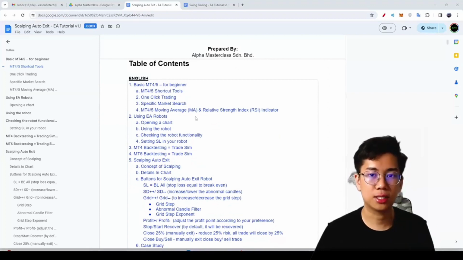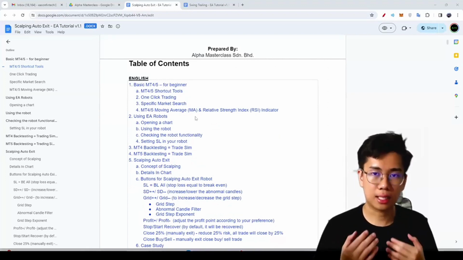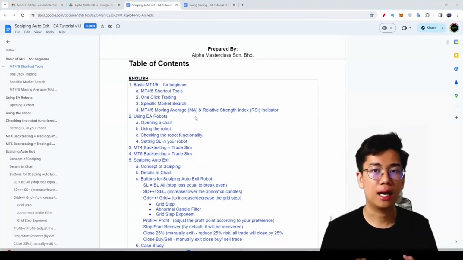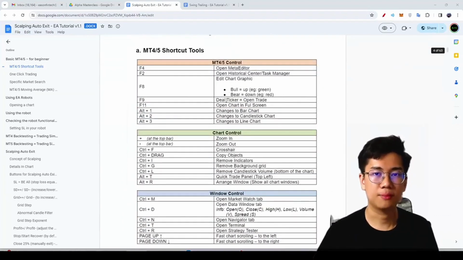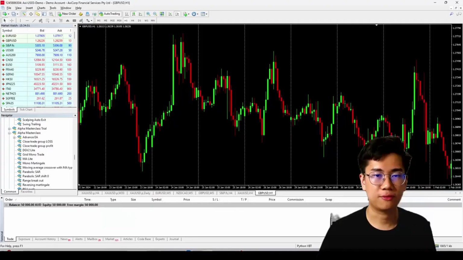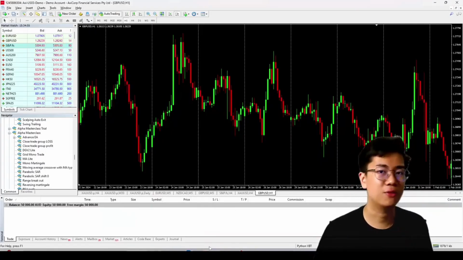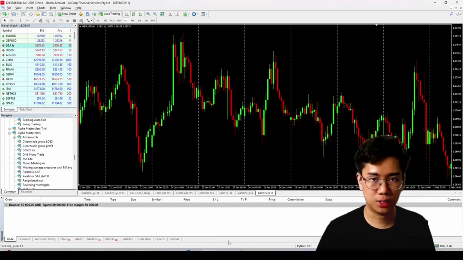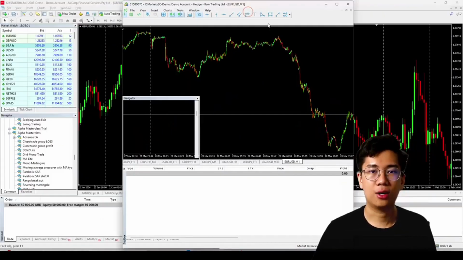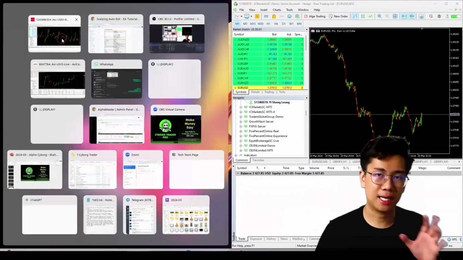And I'll go through this together so that you have a much clearer understanding of how MT4 or MT5 is being used. Okay, first things first, let's talk about what is MT4 and what's MT5. Now, the difference between MT4 and MT5 is only the version difference. Something like iPhone 13 and iPhone 14 versus iPhone 15. There's not much difference in terms of version to version. The only thing is the layout, the design of it.